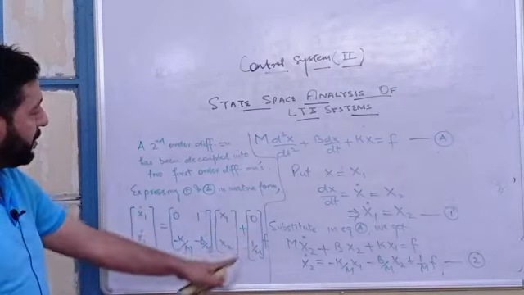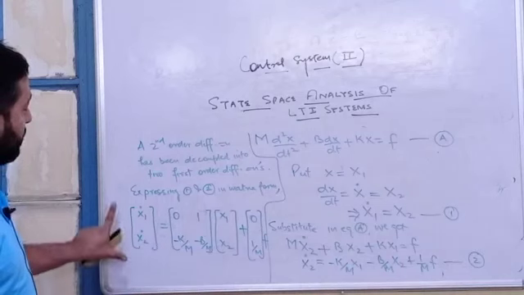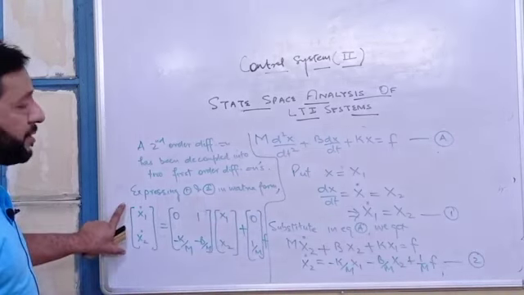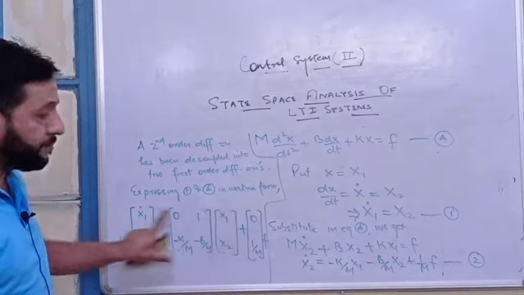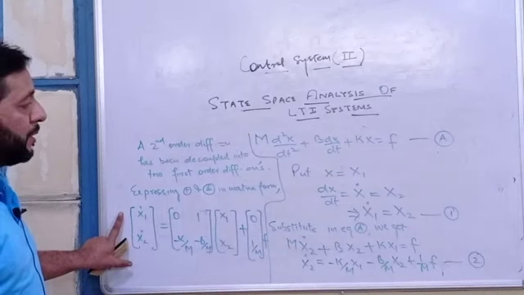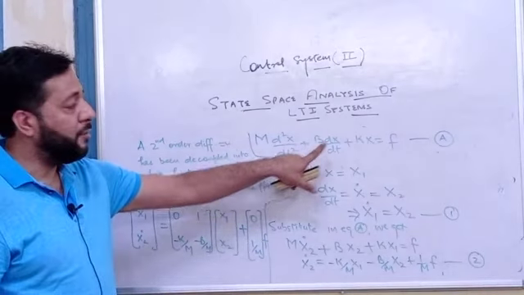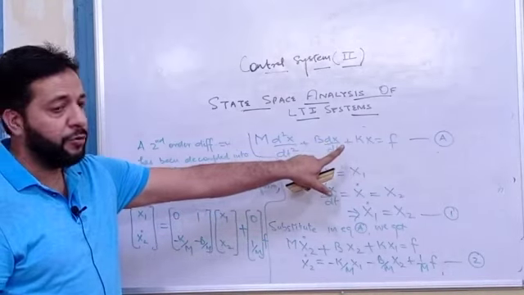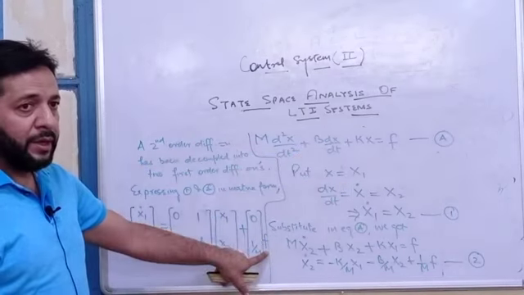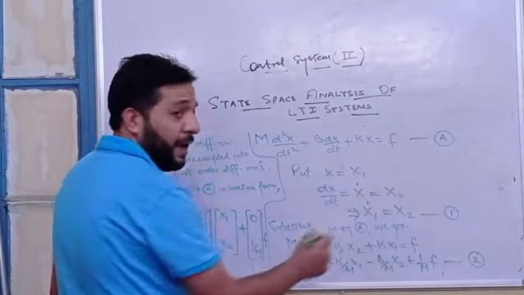This is how a state space model looks like. State space model का एक हिस्सा है. State space model के actually दो हिस्से होते हैं. One is what is known as the state equation. This is actually the state equation. And second equation is what is known as the output equation. Okay? जैसे अभी मैंने previously आपको कहा जब हमने इसका transfer function obtain किया, I told you f is the input and x is the output. So here x is the output, f is the input, isn't it?